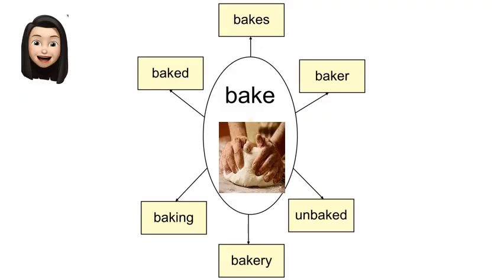Here's an example of a root word. The root word is bake in the middle of the slide, and then all of the words around bake have grown from that root word by adding prefixes and suffixes. So we've added the prefix un and a suffix on the end, actually, ed. So we've made the word unbaked, which means something that has not yet been baked. And then all of the other words have got suffixes added to the end of the root word bake to make words like baker, baking, bakery. There probably are more words that could be on this slide, but these are some examples.